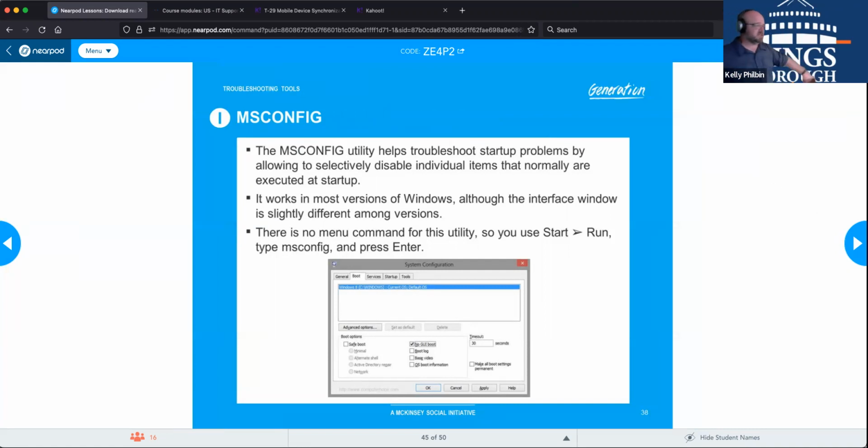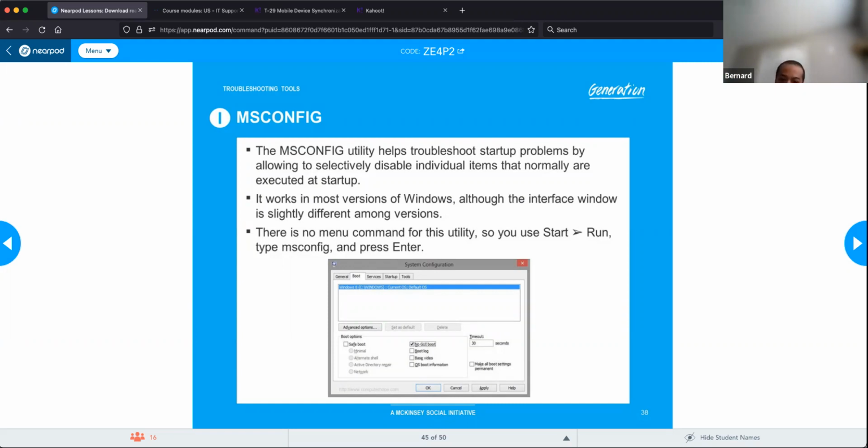MS Config. Bernard, can you read for us, please? The MS Config utility helps troubleshoot startup problems by allowing you to selectively disable individual items that normally are executed at startup.